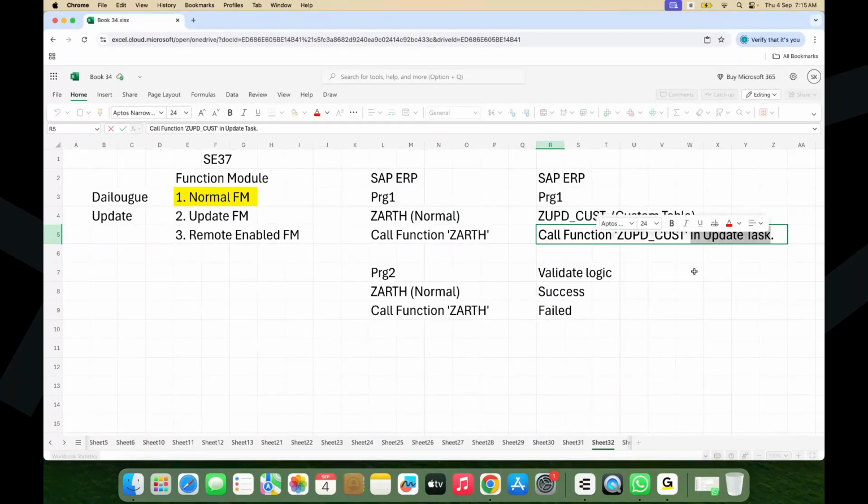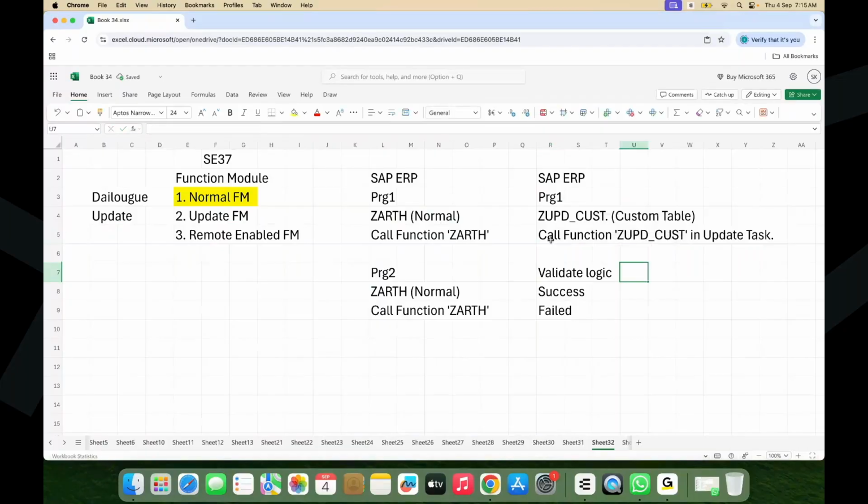Then what will happen when the system comes to line by line execution? First it will come to this line, and then it will never run the logic inside the function module. Instead of that, it will keep your function module in the update work process, and this update work process is waiting for a commit statement.